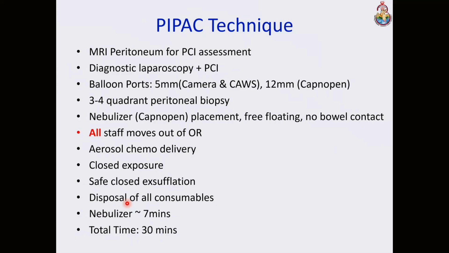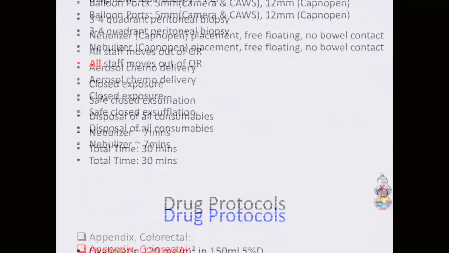The nebulizer generally takes 7 minutes to deliver the drug, depending upon what kind of drug we are using, right? So if there are 2 drugs, they are given one after the other, and thereafter a total time of about 30 minutes is left for the drugs to act in the abdomen. So it's quite a short procedure, so to say.